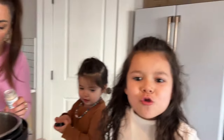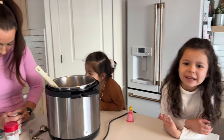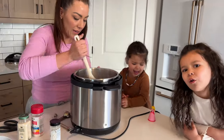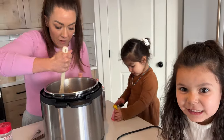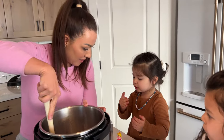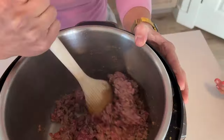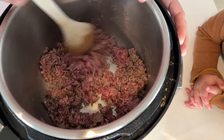This one's Mommy's turn because we gotta get it in there before it burns, and I can't get those open. Alright, now hopefully we got that in there before it just burned on the bottom. To explain what I'm doing, I'm cooking the ground beef and I just seasoned it with salt, onion powder, and garlic powder. So it's just sauteing the beef here, just breaking it up with the wooden spoon.